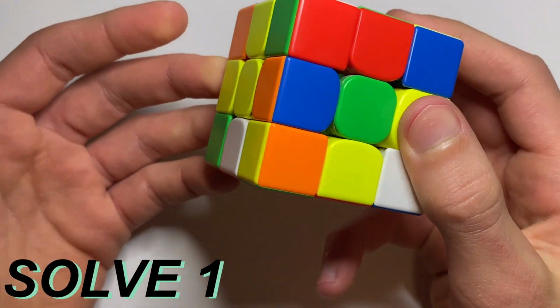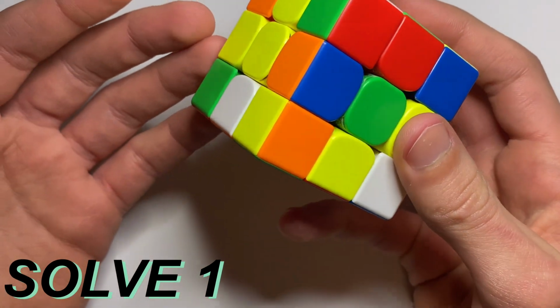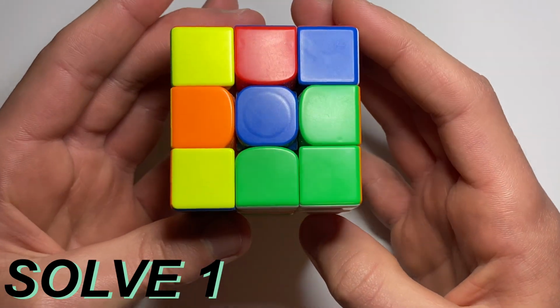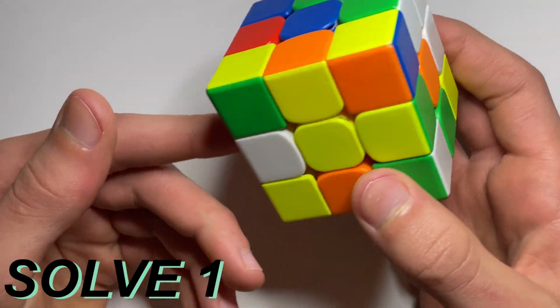So normally I'd put the scramble on the screen because for each different cube there's a scramble, but typically beginners don't know the scramble, so I'm not going to do that for this one. But first let's do the white cross.